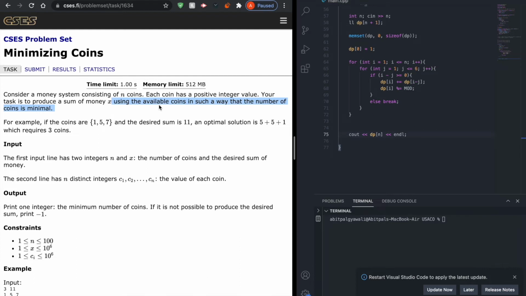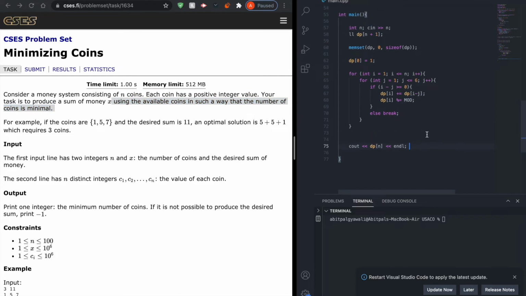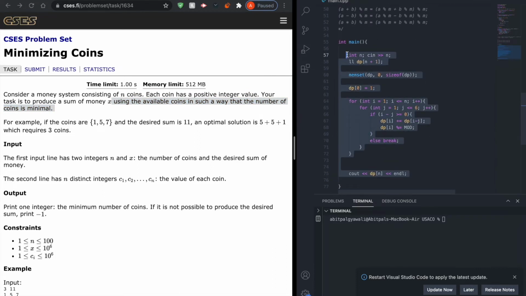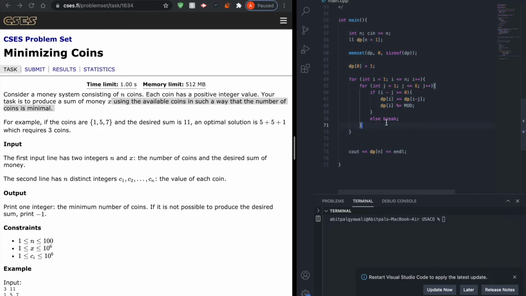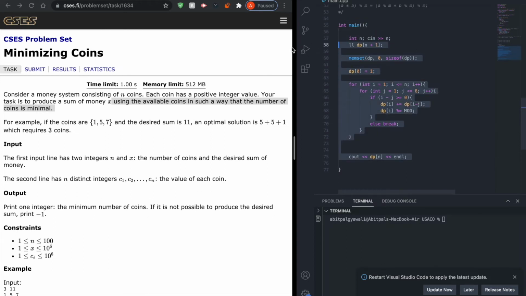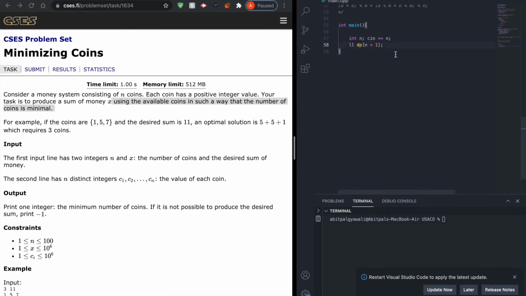All right. So, okay, here we go. This problem is also very similar to the previous problem, so we can just do the same thing up to there, and we just get X.